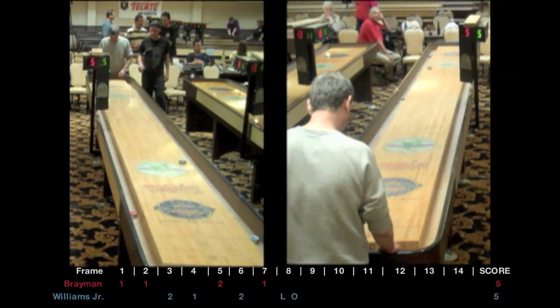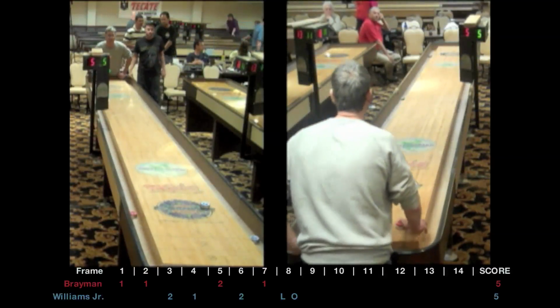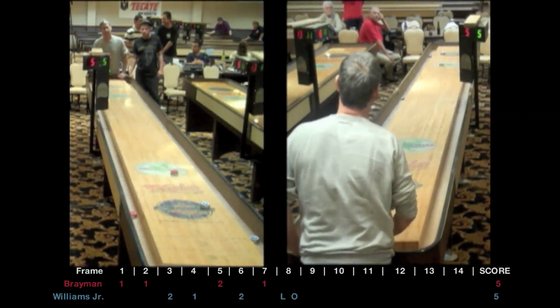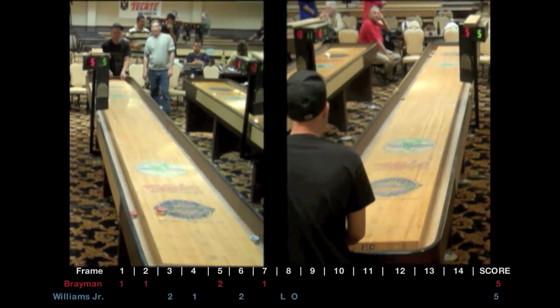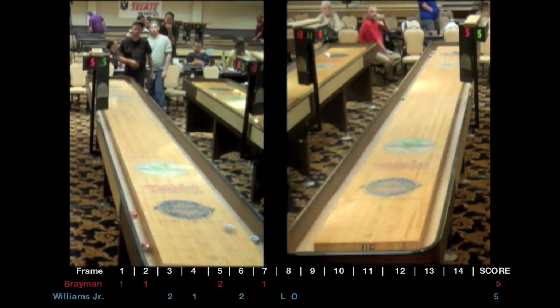And David Williams Jr. again goes just about to that same area. Worked once, it might work twice. Here he goes. And he stuck that one. And moved the play over to the other side of the board, which is good. You always want to keep your opponent shooting different shots if you can. Unless you find something they can't hit.